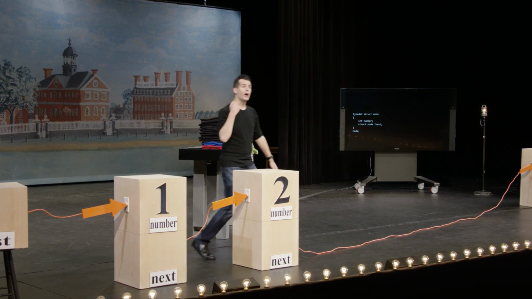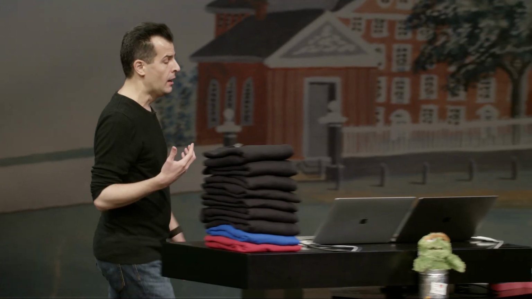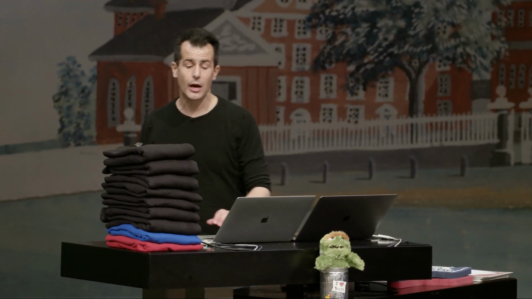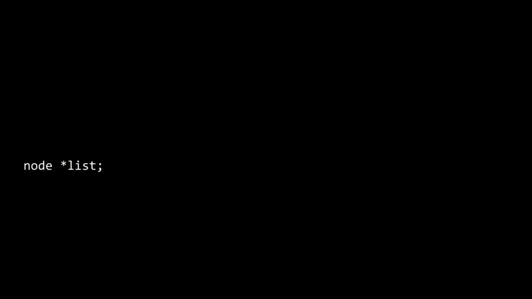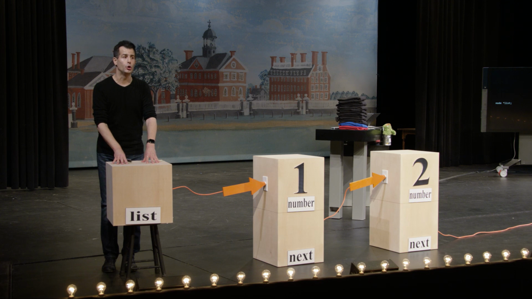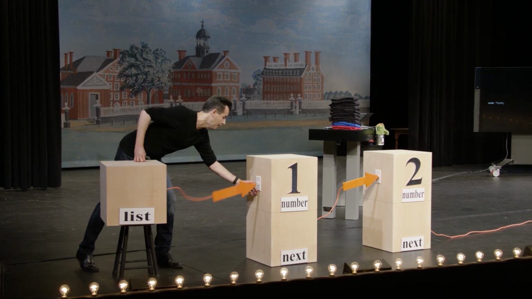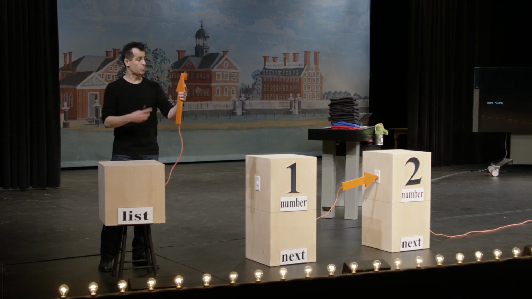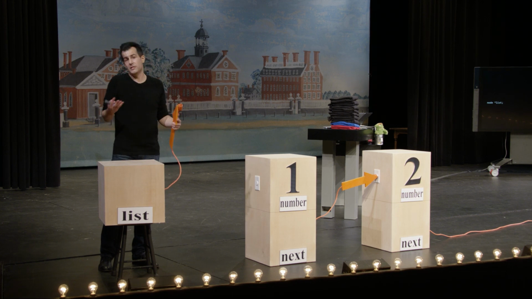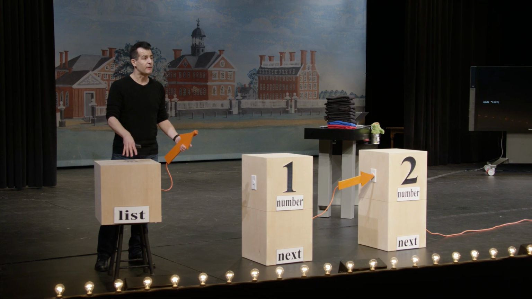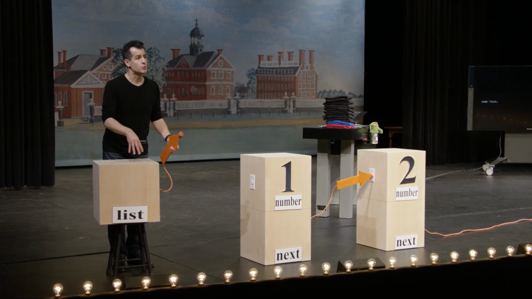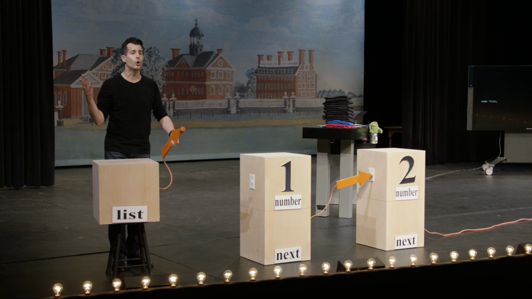Perhaps, Brian, the best way to answer that question in more detail is to translate this now to some actual code. So let's do that and then revisit. Here is a line of code that represents the beginning of our story, where we only had a variable called list that was initialized to nothing. This arrow was not pointing at anything. And if it was just pointing up, down, left, or right, it would be considered a garbage value. This is just memory, which means there are values inside of it before I put actual values in it. So if I don't assign it a value, who knows what it's pointing to?